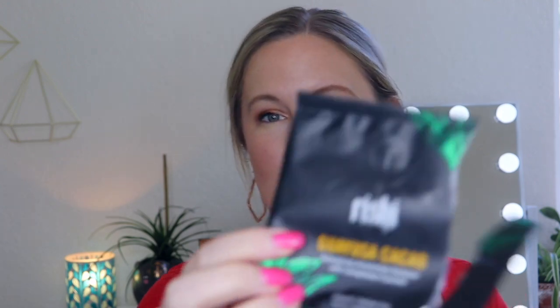So I did end up making the reishi one, the words I can't say, and it tastes so good. Okay, I'm using this like super adorable cup that I received in the kindness box. If you guys missed that video, I will link it down below. And I'm setting it on this cute little thing for mugs that I just got in my unplugged book box. So I don't know what order I'm putting videos up, but if I post that sooner than this video, I will link that down below as well. I'm filming a few videos today, so this will help.